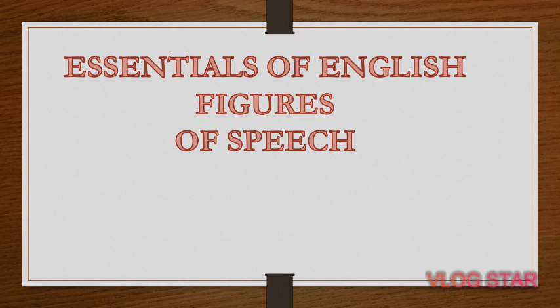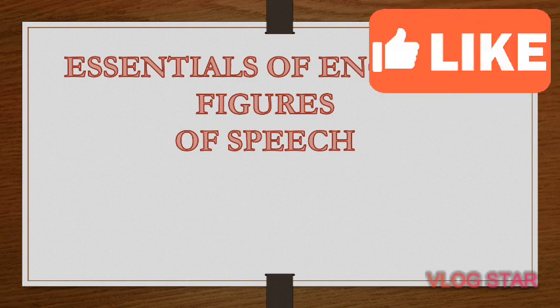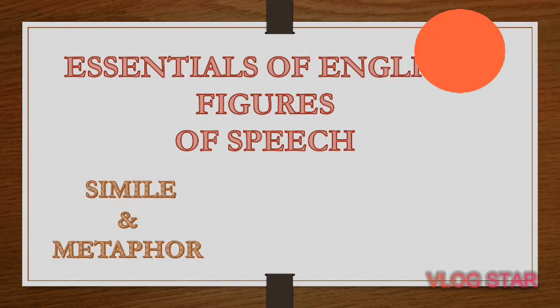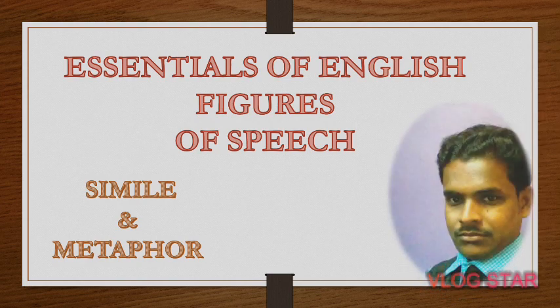So today we are going to discuss the essentials of English figures of speech. Now, English figures of speech are a very important part of the English language, and they are used to make the language more decorative and ornamental. Today we are going to discuss two of the more commonly used figures of speech, simile and metaphor. So let's get started with the video.